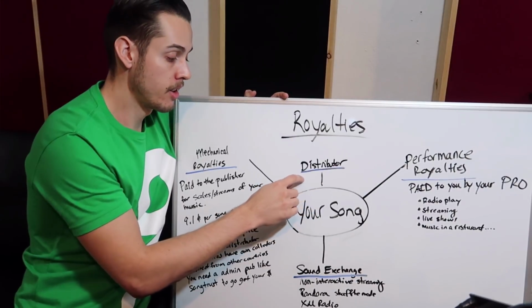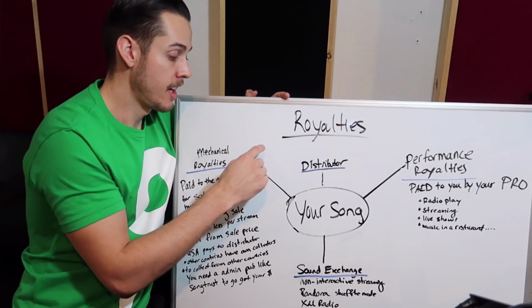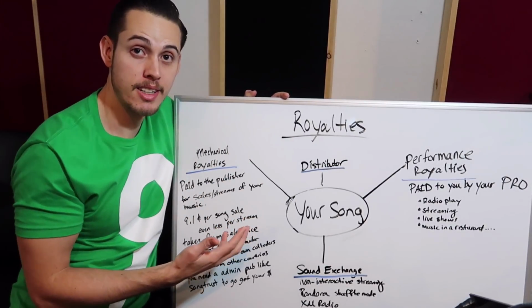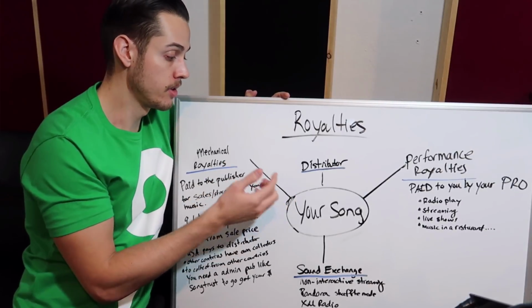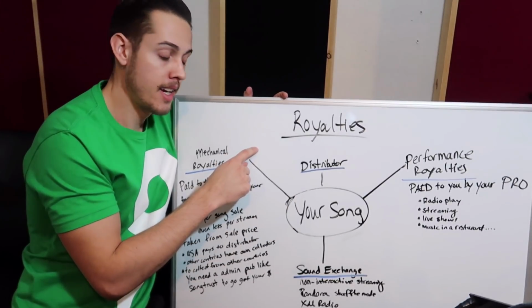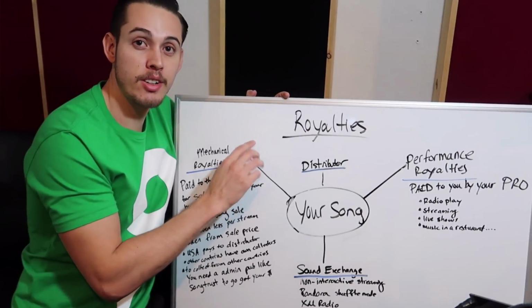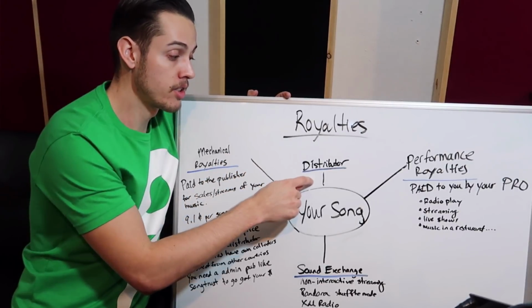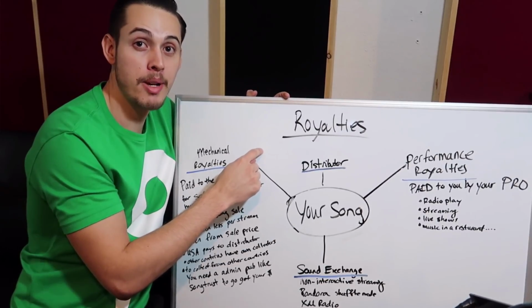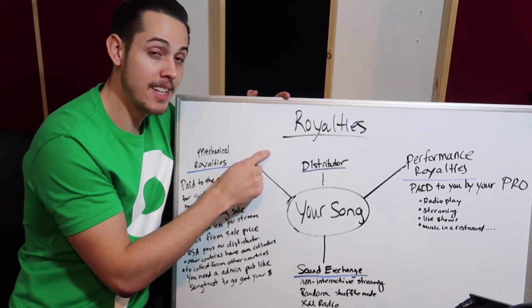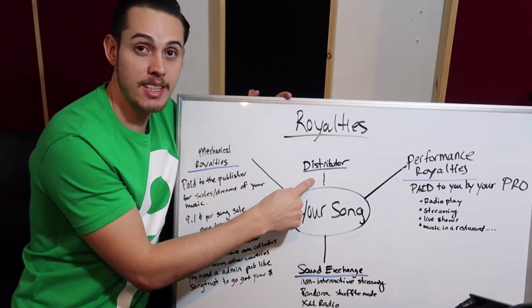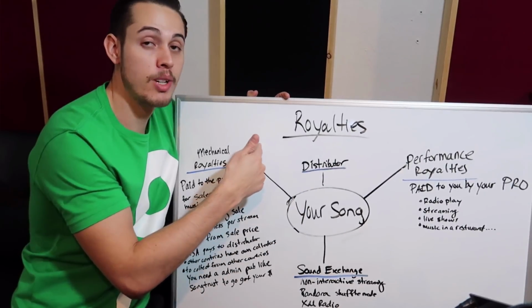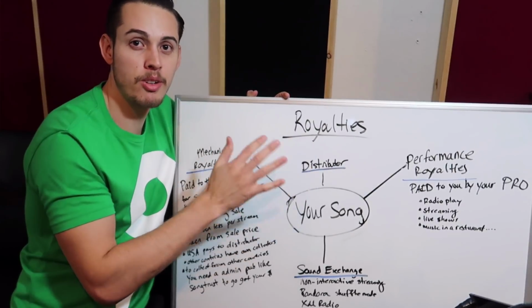So let's say your distributor uploads your song for you to iTunes. Now, you're doing a 99-cent download, and iTunes is going to take a 30% cut from every single download that you do. So say you make one sale, and iTunes takes their 30% cut, so now you're at 69 cents for that download. 69 cents should be paid to your distributor only if that iTunes download was made in the US. If it was made in the US, then all 69 cents is sent to your distributor for you to be paid.